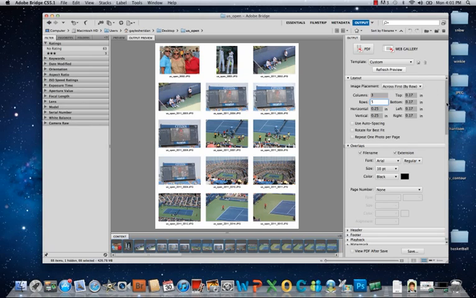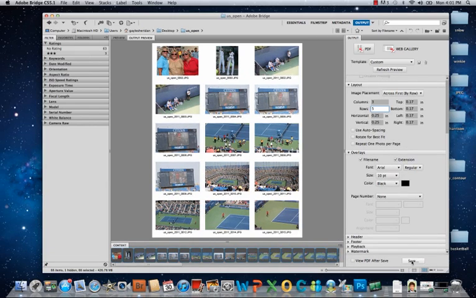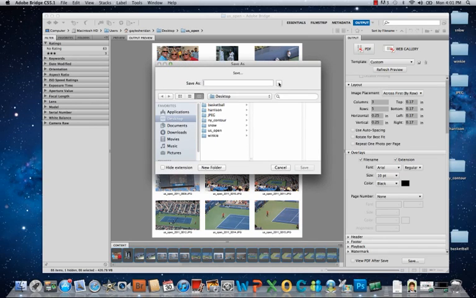So now I have to be sure to tell Adobe Bridge where I would like it to save this information. And I see the Save button on the bottom right, and this Save As dialog box comes up. I would like you to click the little arrow to the right of the Save As line, and that gives us the more advanced dialog box. So where do I want to save it? My advice is to always save it in the folder where your photos reside, which is US Open. Right, those are the shots that I used.